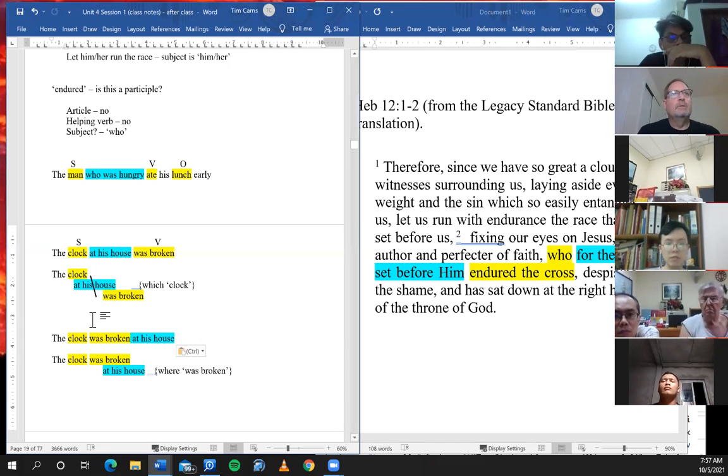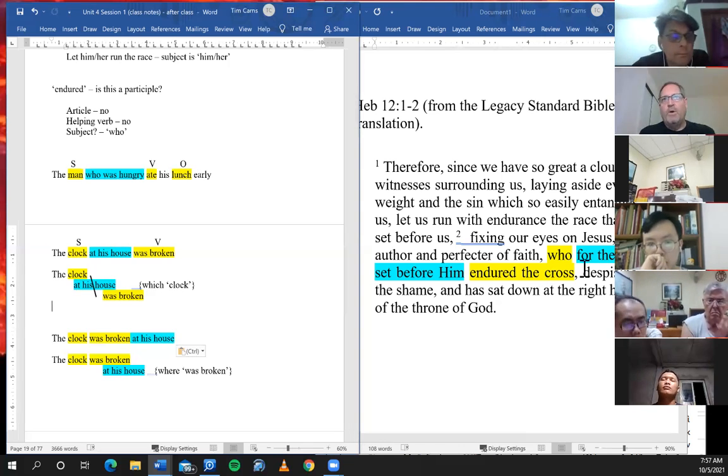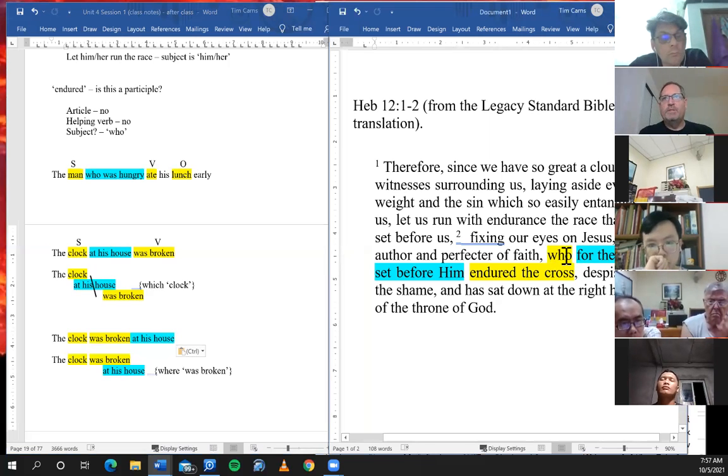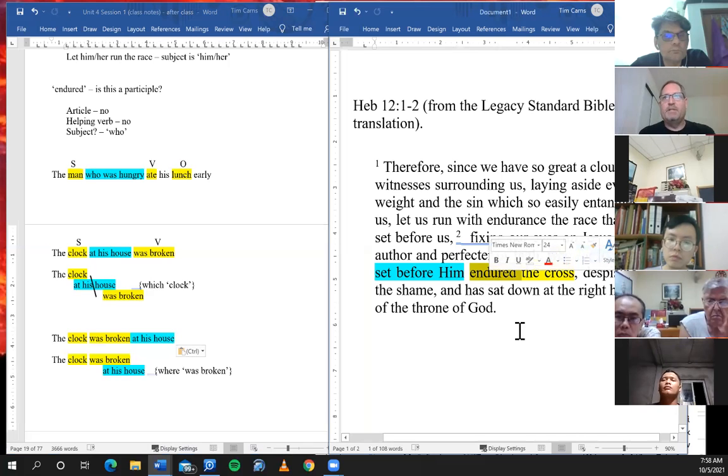Okay. Now, I know I'm taking a long time with these explanations, but I want to make sure we understand because you guys are asking really good questions, and these are typical things we're going to see in other passages. So the challenge is, how would I know that who is connected to endured the cross? Well, that is why we do this exercise. You look for the connector words, and you may be wrong at times. Maybe we said, okay, endured, that's a verb that ends in ed. There's no article, there's no subject, so it looks like a participle.